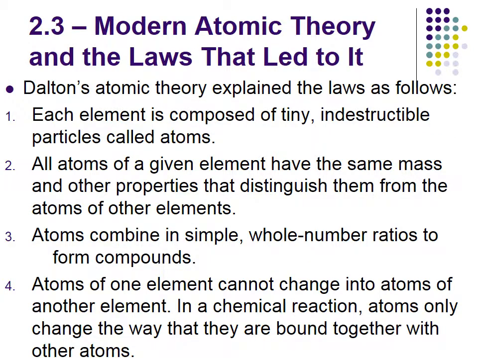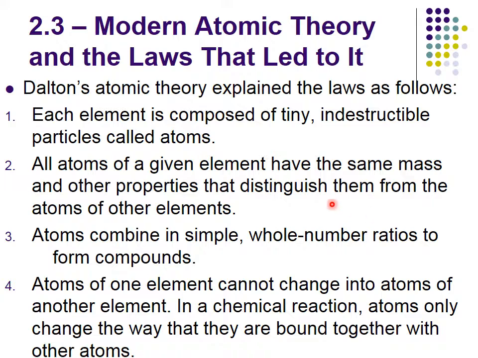The last part in this section is Dalton's atomic theory. So Dalton's atomic theory is the first idea that led to our modern atomic theory. And so part of what we talk about with Dalton's atomic theory isn't actually true anymore. This is the way that it was written in the 1800s when Dalton figured it out. But since then, as we've talked about with laws and theories, there is room for improvement. And especially as technology changed, Dalton's atomic theory has changed with it. So we are learning it from the historical perspective, not necessarily the most accurate perspective.